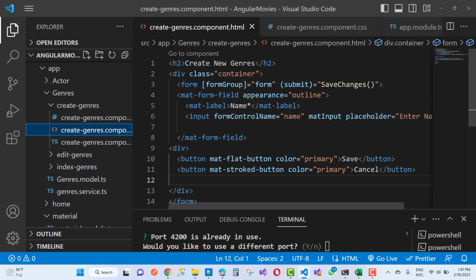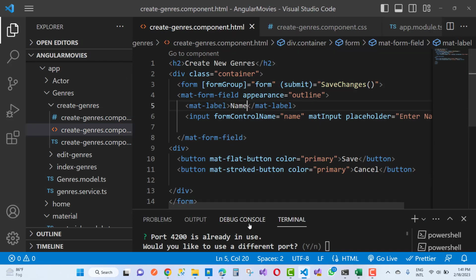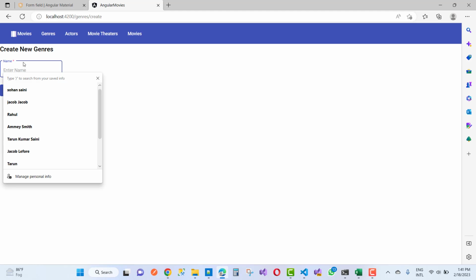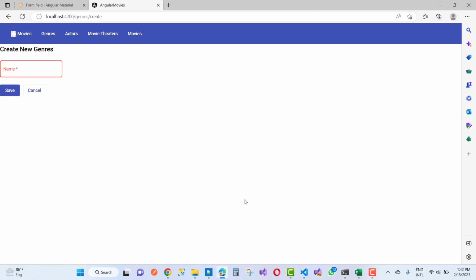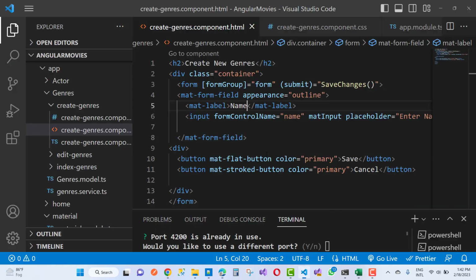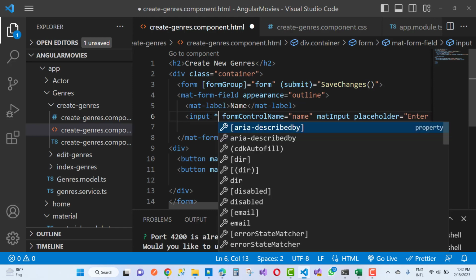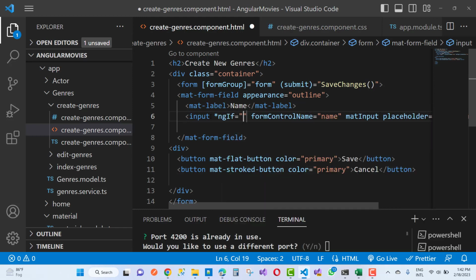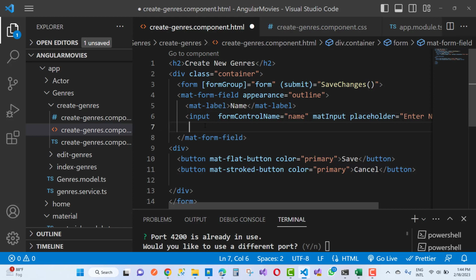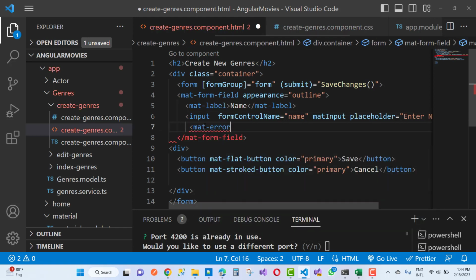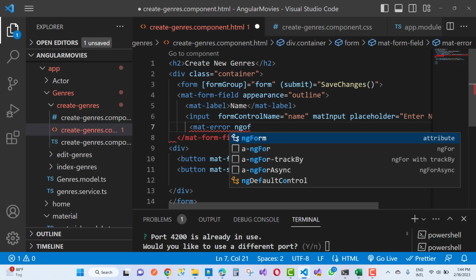Now go for the next section. Here I'm going to add mat-errors, because I want that when we click on the save button, if you have not filled the box, then you will give an error message. So if you specify the ngIf in the input control, that is not correct. So you can use mat-errors right here instead of specifying the if statements.